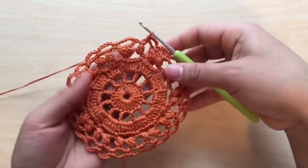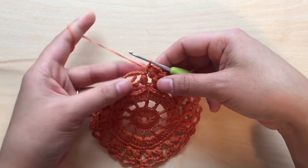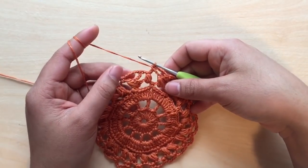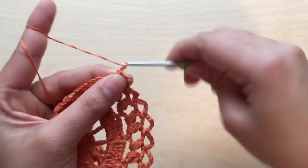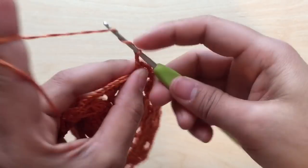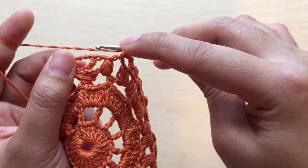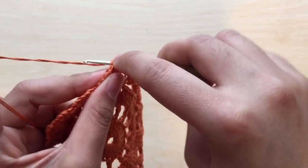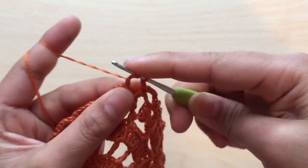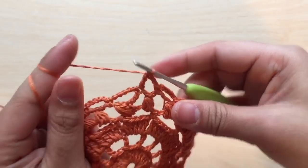When you come to the end of the rows, it'll look like this. But for the last 5 chains, we're just gonna make 2 chains and triple crochets. So 1 and 2. And triple crochets. Yarn over 2 times and insert the needle right here and pull up the loop and pull out 2 loops and pull out another 2 loops and pull it all out like so.